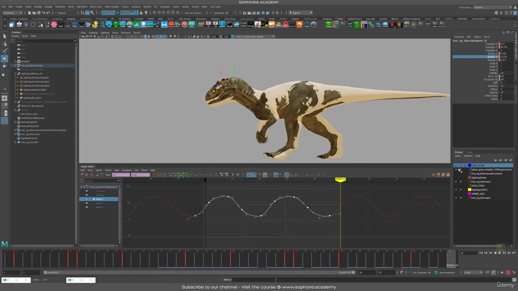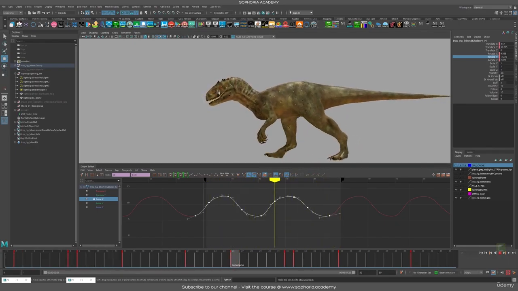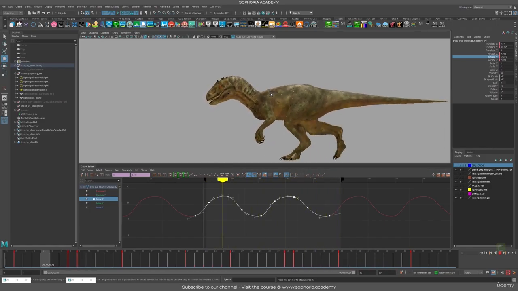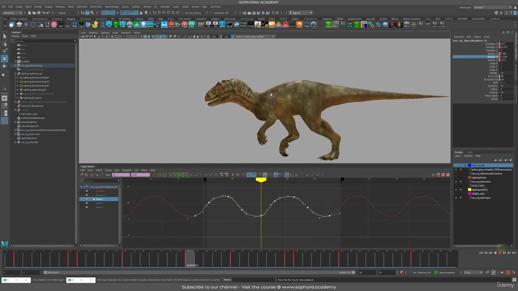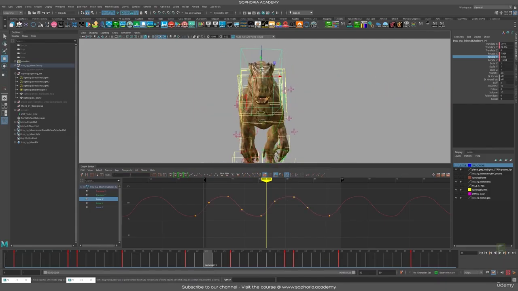Oof. Okay. It's kind of there. Doesn't have to be perfect. There we go. It's looking more like a chicken. Okay. And then let's just look at our rotation of Z.